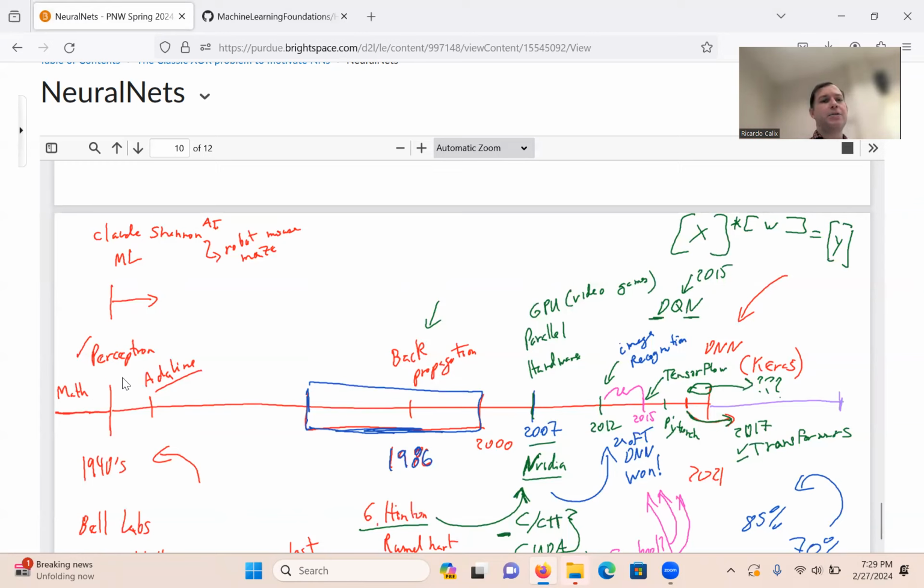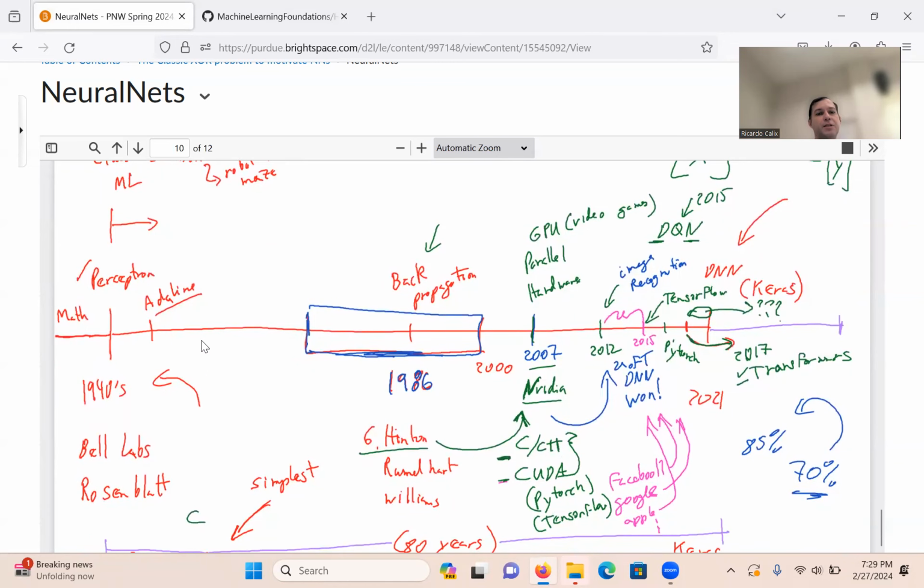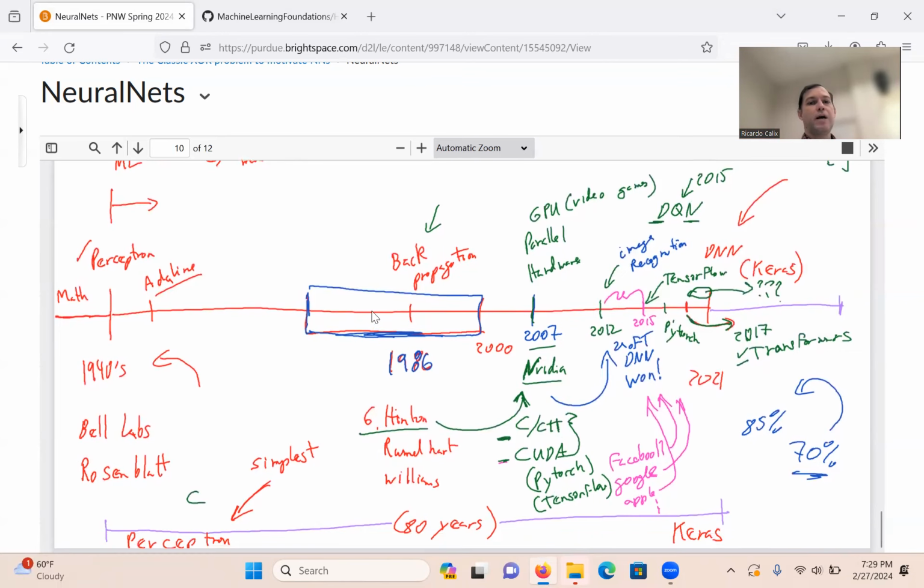After that, in the 1940s, you can look this up, and I think I have a picture of this in the GitHub. The perceptron came when they had just invented the transistor, which was also invented in the 1940s at Bell Labs. So they weren't even using transistors at the time. Then you have Adaline, another algorithm. And between the 50s and the 80s, silence. Not really that many developments, but people were still working in this field. Around this time in 1986, Geoffrey Hinton, Rumelhart, and Williams created backpropagation.